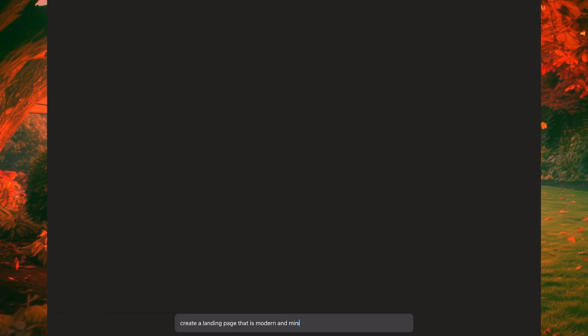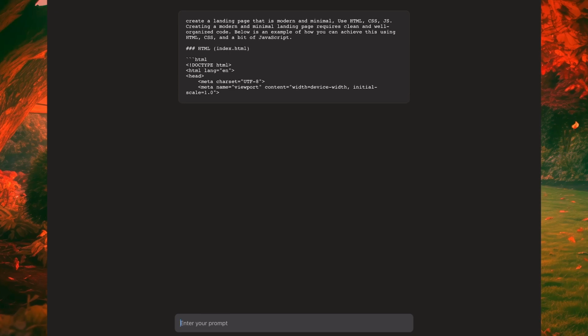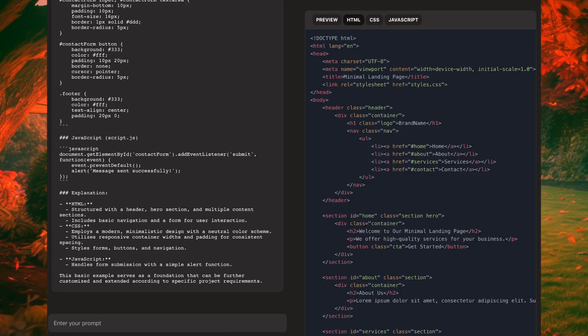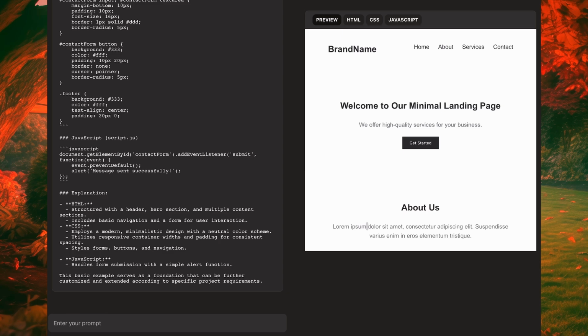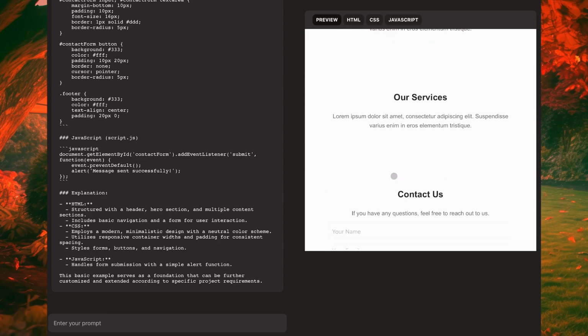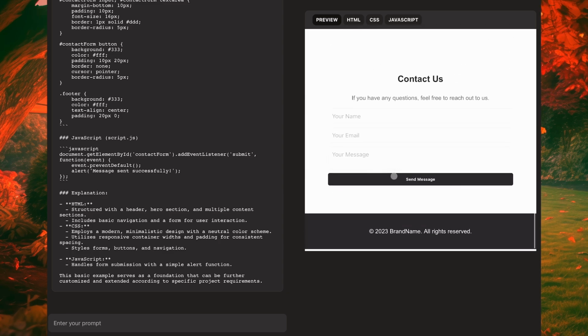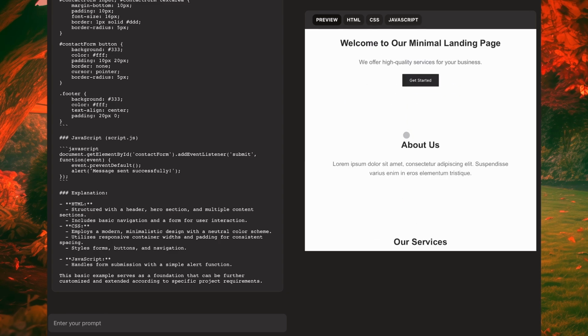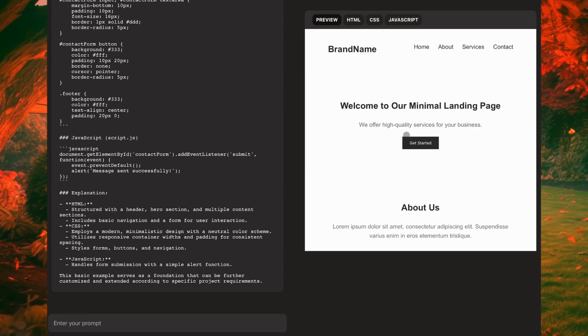Now, let's also generate a landing page and see if it can generate something good. Okay, so it's getting generated now. We'll need to wait for a minute again. A few minutes later. Okay, now we have the code here. Let's preview it. Okay, this looks pretty cool. I mean, it's pretty usable, and it will keep getting better with better prompting. It's really cool. But now, let's try it with a local model.